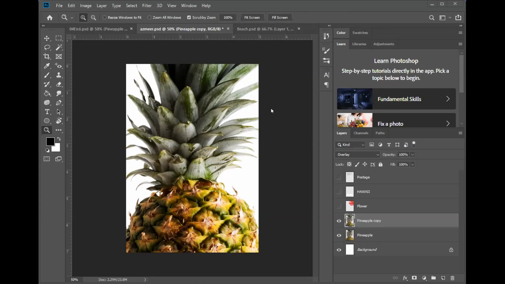So the pineapple is ready. Flower looks okay, so I'll keep it as it is. The text, we need to do a bit of work there.